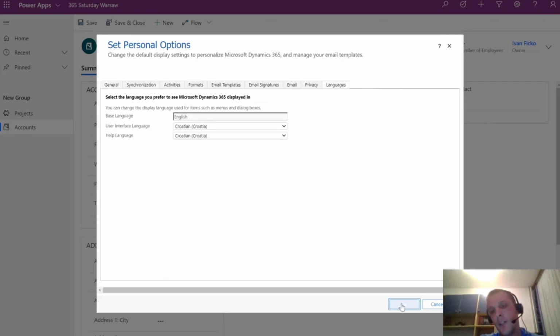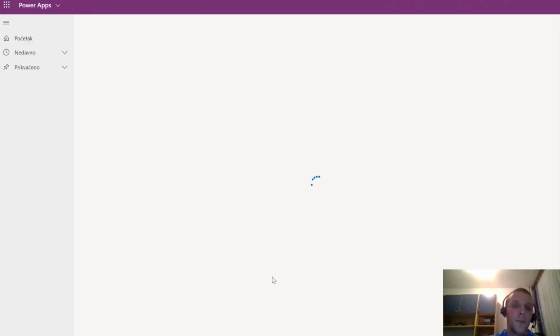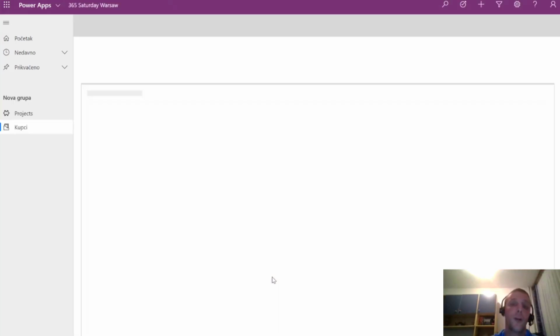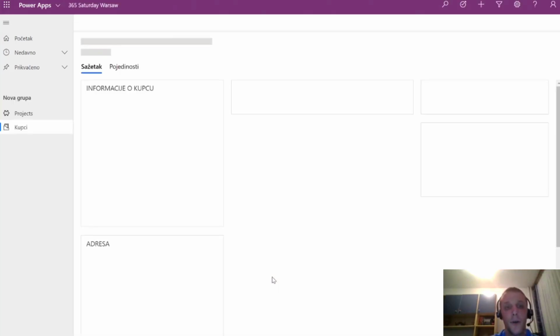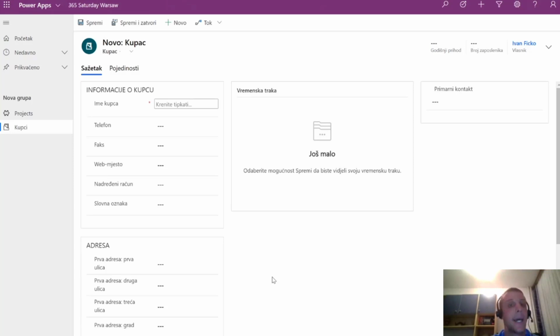Okay, and when I change my language to Croatian, it will just reload, and the value for the Croatian placeholder will be shown on the field. And how easy is that? Just by adding simple resx files, you can easily translate your control and make it available to a broader audience. So that's for the resx part.